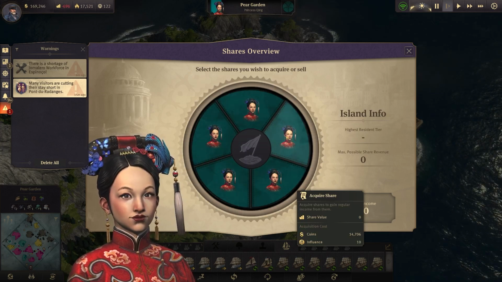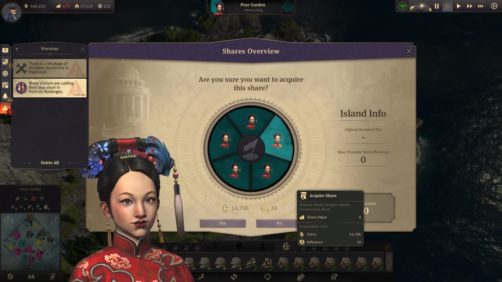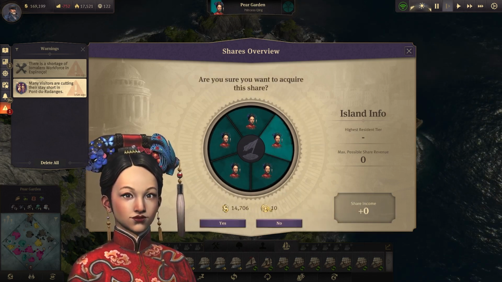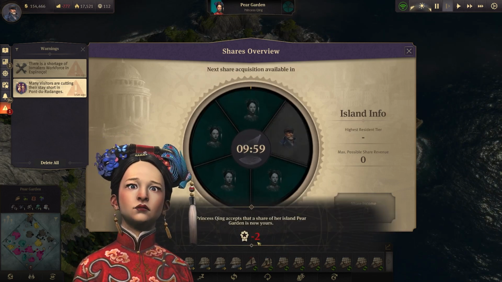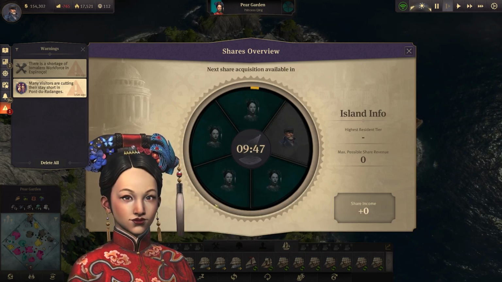And if I hover over them, we can see right now that the coins value is about 14,000. If I go ahead and click on this, I then have the option to buy this share for 14,010 influence. And if I go ahead and press yes, we then lose 2 reputation with her in this instance. So there we go, we've gone ahead and bought that share.